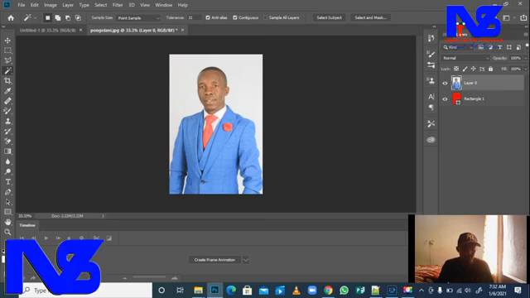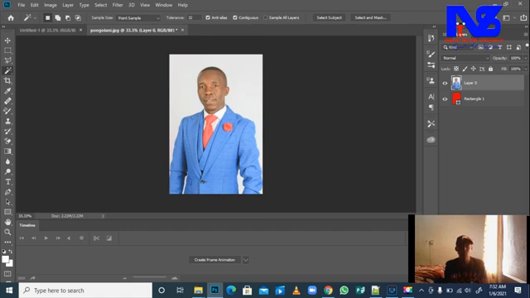Okay, so let us go through the tutorial. So firstly, when removing the background of a picture or a photo, there are various ways you can use. There are various methods to do if you want to remove a background, depending on the complexity of the background that you want to use.